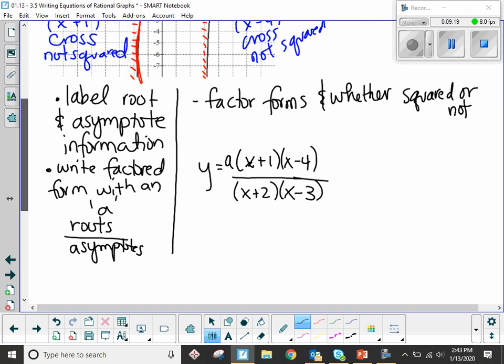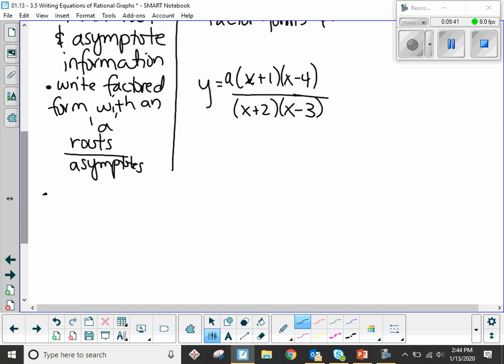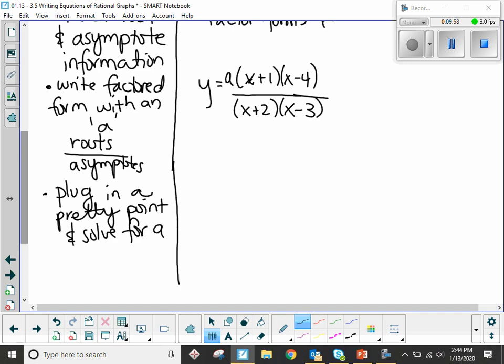We really would love to know what the A value is. Right? The reason why we can't figure that out right now is there's too many variables floating around. There's an A, there's X's, and there's Y's. In order to solve for A, I need all those X's and Y's to have numbers in them. And here's where we just take a point from the graph and plug it in. So I'm going to call it a pretty point. So plug in a pretty point. And I'll explain that in a second. And solve for A. By pretty point, I mean a point on the graph that has integer values, because it'll make your math easier and more precise, okay, more accurate.